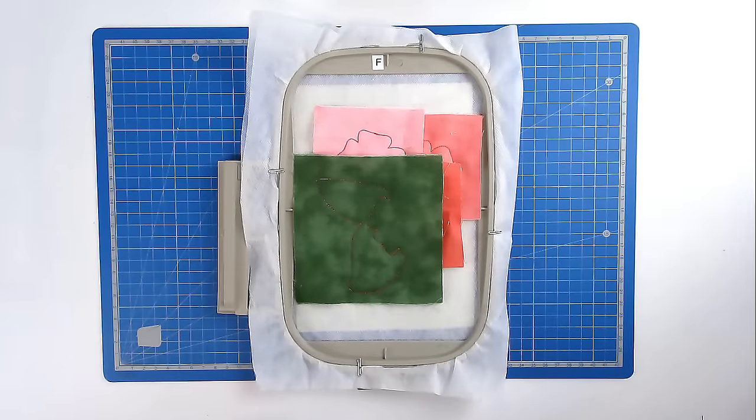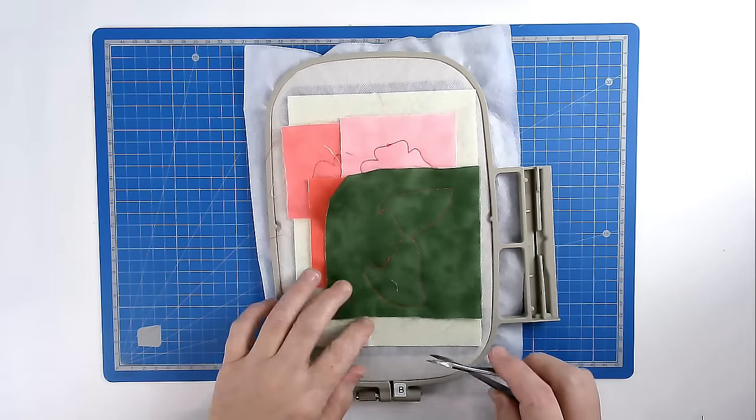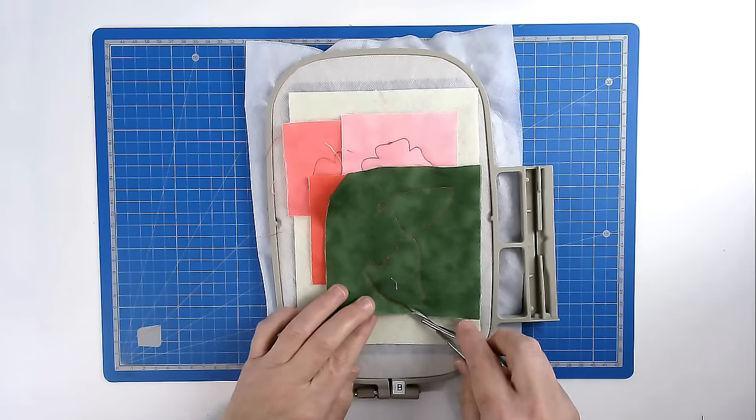Now that we've finished adding all our fabrics, we're now going to trim up all the excess fabric and stiffener from both back and front of the hoop. So turn your hoop over and trim around the edges, taking care not to cut your stitches.